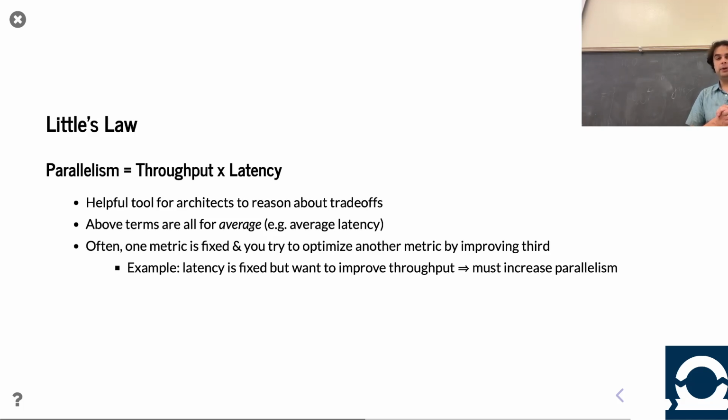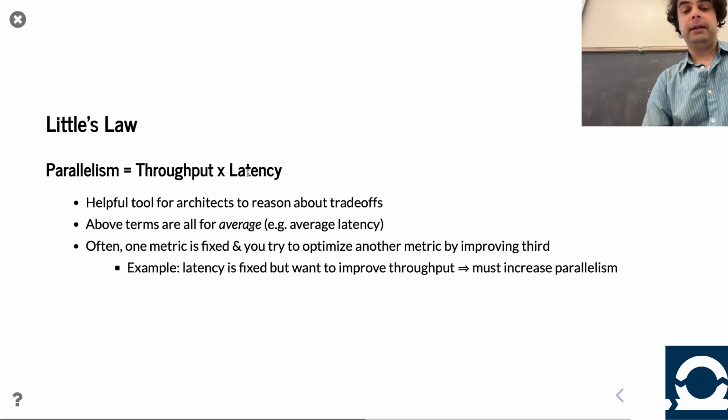People may say, oh, well, isn't latency just 1 over throughput? And the answer is sometimes, right? And why is it sometimes? Well, if the parallelism is 1, sure. But now if I have two things in flight at a time, then of course the throughput is twice 1 over latency, right? Because I'm doing two things at a time. And this is all based on averages, but this helps you understand certain trade-offs.